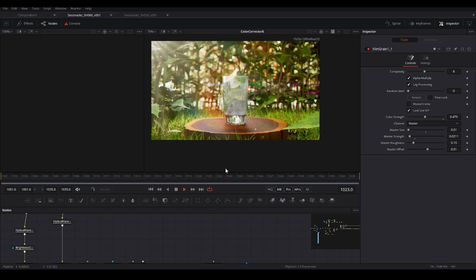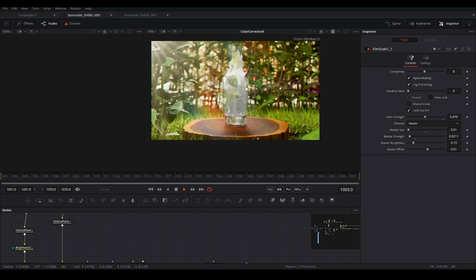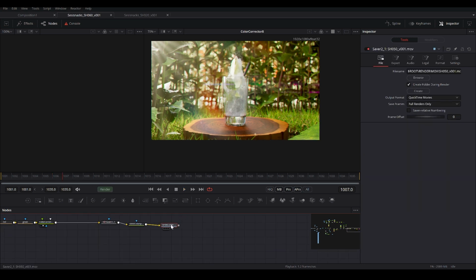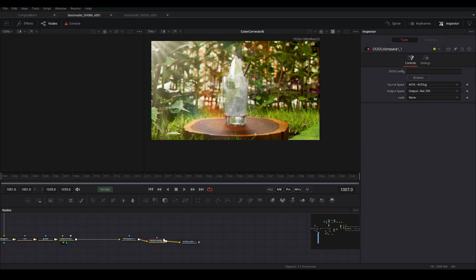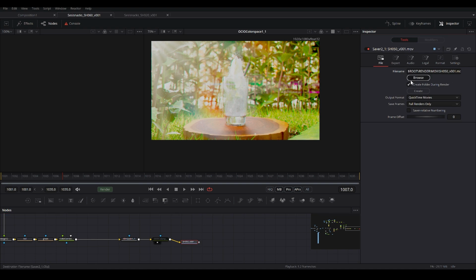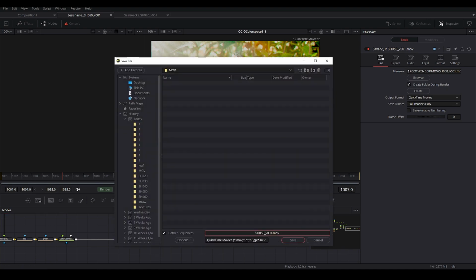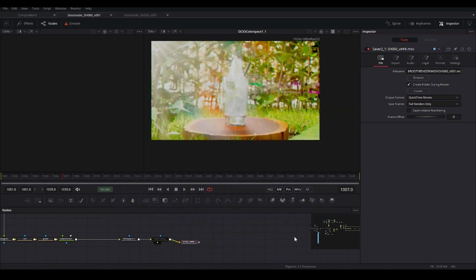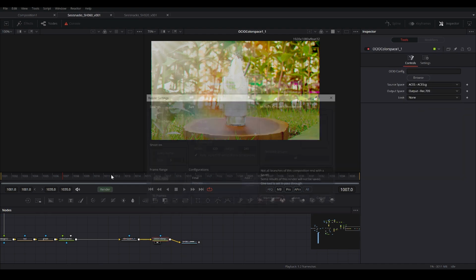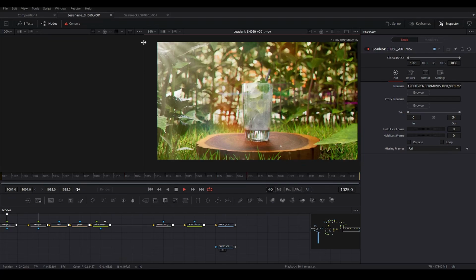All right, so for some reason it keeps clearing my cache, but pretty much this is our entire shot. Let me just write it out maybe as an MOV here, so you can actually see what's going on. Turn that off. Just write it out. Right. Let me just turn it on. All right. Just save it out. There we go.